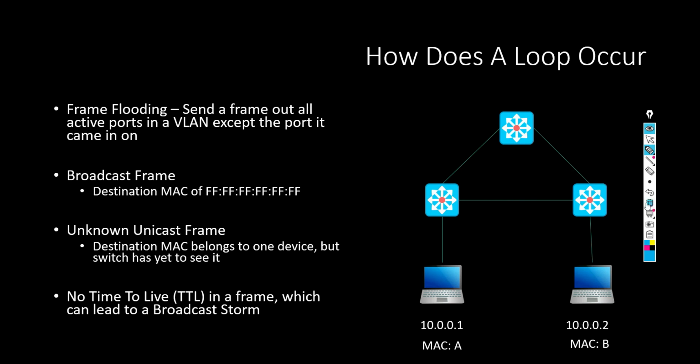Now, we have to determine how Spanning Tree decides that traffic should go in one direction or the other. How does Spanning Tree determine what path to take? Well, that's what we'll talk about in future videos. All I wanted to do in this video is give you a basic foundational understanding of what Spanning Tree is, what its purpose is, and how a loop can occur.